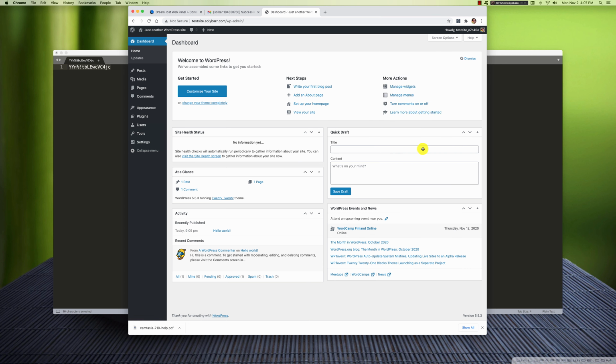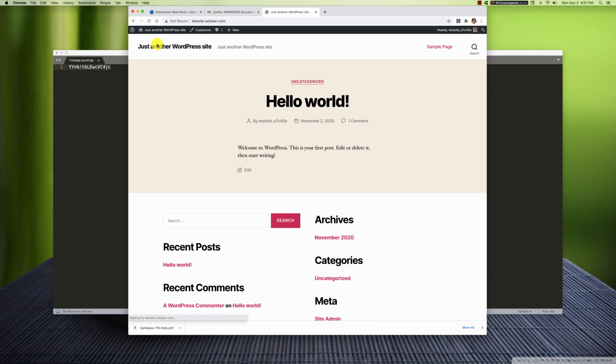Okay, so now you have your site. Here's your dashboard, and you can view your site by going here to the name of the site, visit site, and you'll see that you've got your theme 2020 and you're all set to go with your website and DreamHost. Okay, I hope this helped.